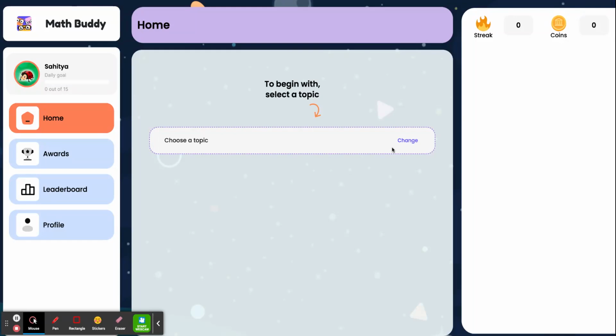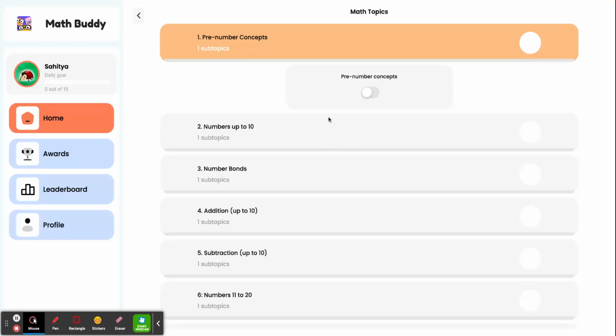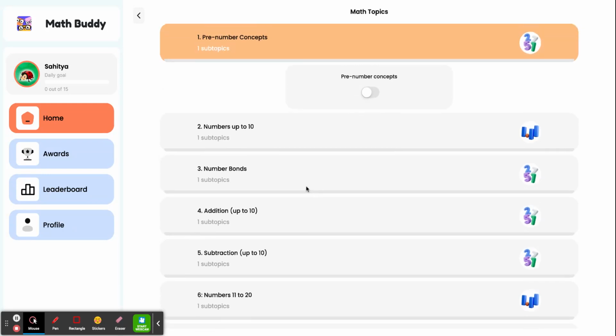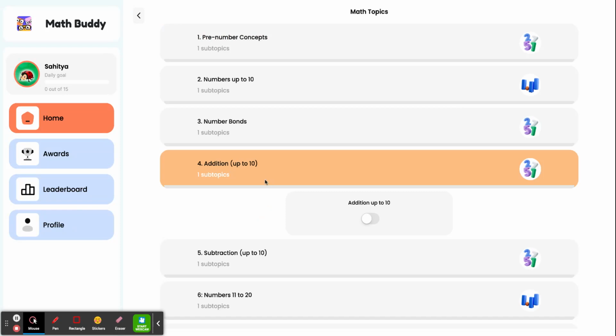Now the first thing that you will need to do is set a topic that you want to work on. Your teacher in the school has to activate topics so that they are available to you. For this particular student, all these topics are available because this student's teacher has already activated all these topics. Let's go and select one of these topics, right? Usually, you'll be selecting from the first topics, but right now I'm just going to select one of the topics. You can change the topics anytime, right?